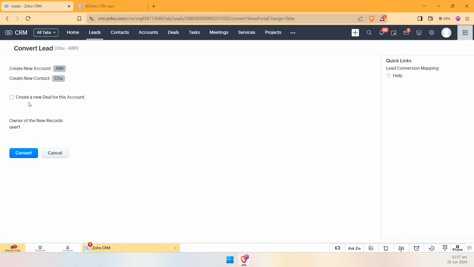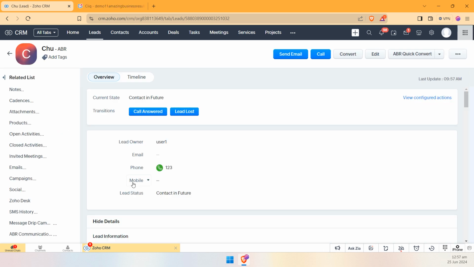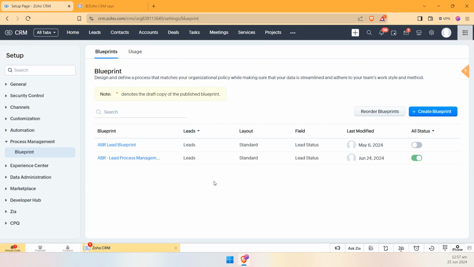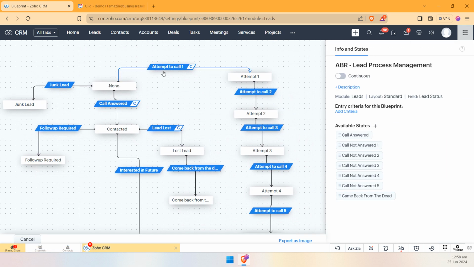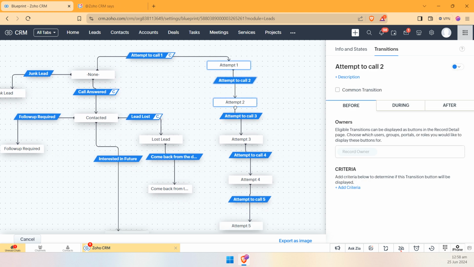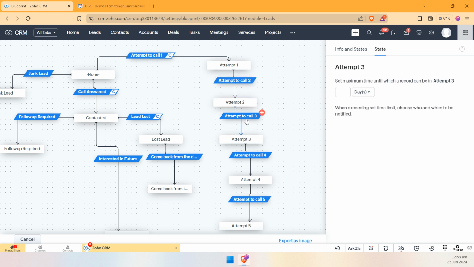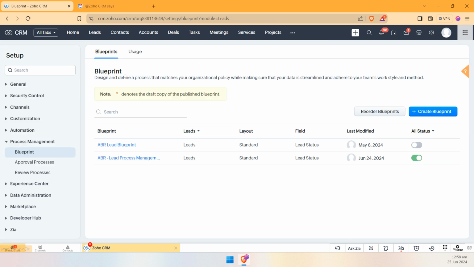After clicking on convert, you have the option to create a new deal from there. So this extension is basically just helping you do the follow-ups and again tagging those leads and having a notification for those leads on a daily basis. So again, you can go to your settings and double check the blueprint. If you already know how to read the blueprint, all of the fields are added in here. So if you want to edit them, again, you can just clone them.